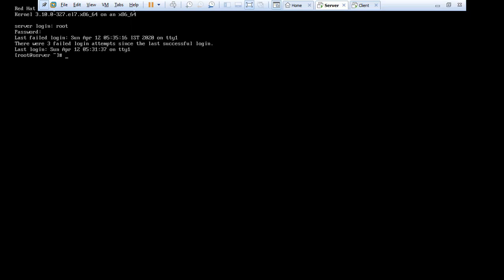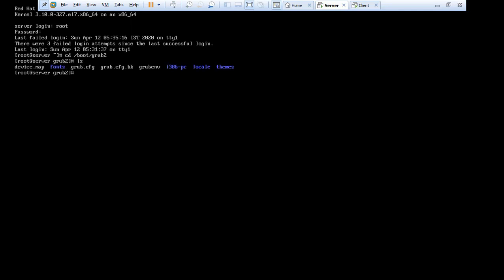Okay, next thing we will discuss is how to recover the lost bootloader file. Our bootloader file is available under /boot/grub2.